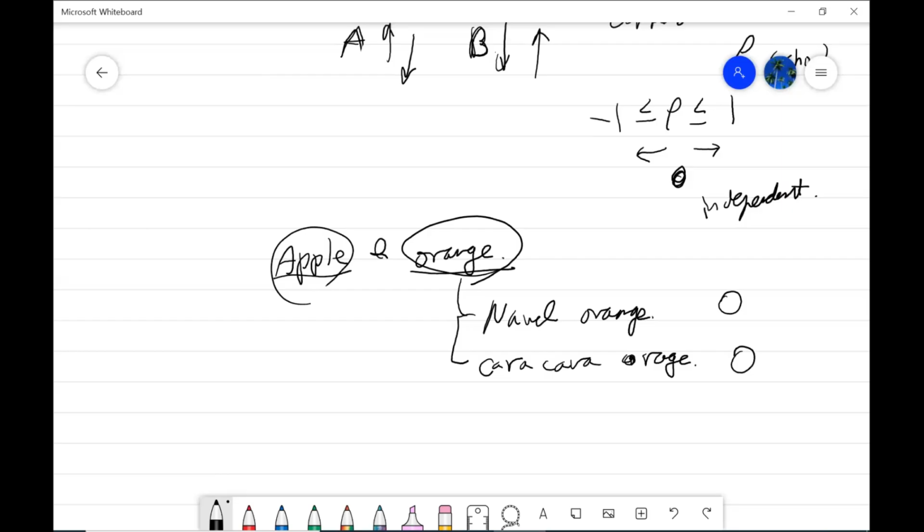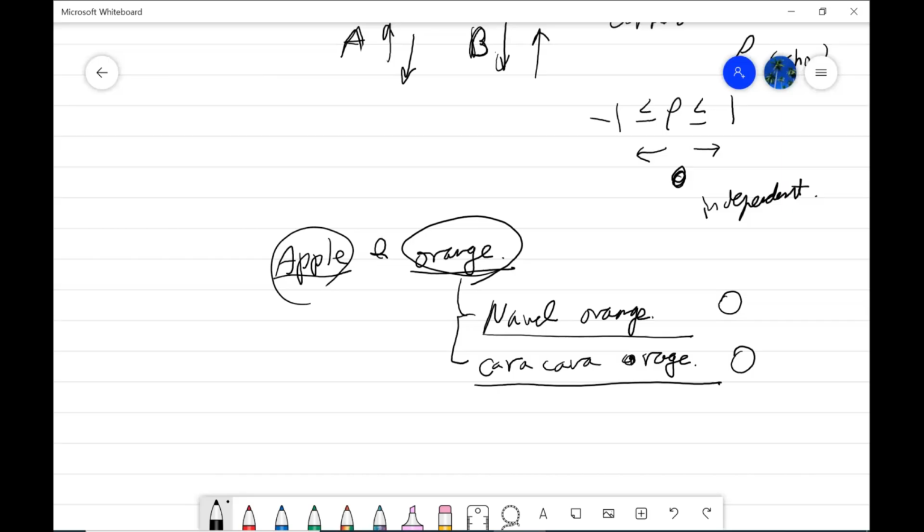Why? Because any time the customer wants the navel orange, but the navel orange is stocked out right now in your store, then probably you have no trouble providing Cara Cara orange instead of navel orange to that customer. The other story is the same, right? Such as one customer just drops by your fruit store and wants to buy the Cara Cara orange, but unfortunately you don't have any Cara Cara orange any longer. So probably you can easily provide the navel orange instead of Cara Cara orange.